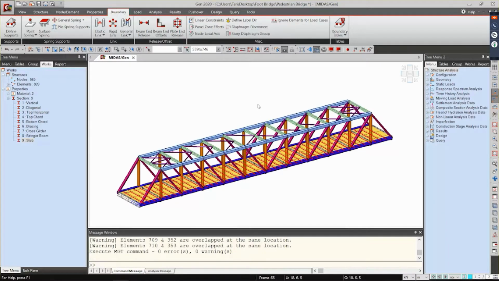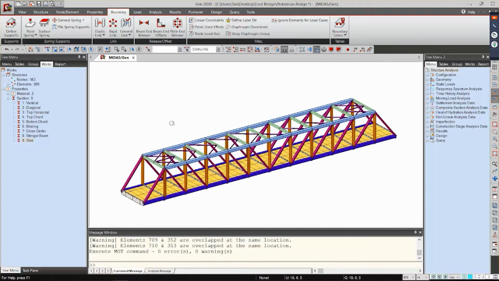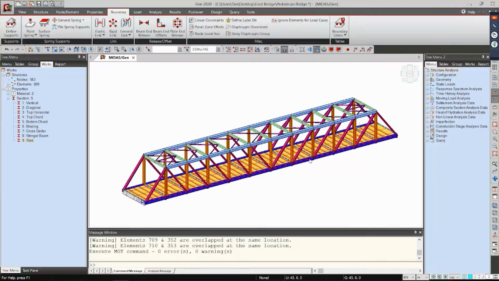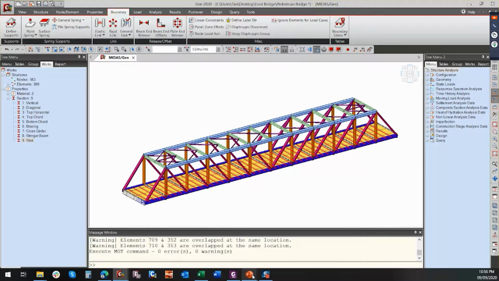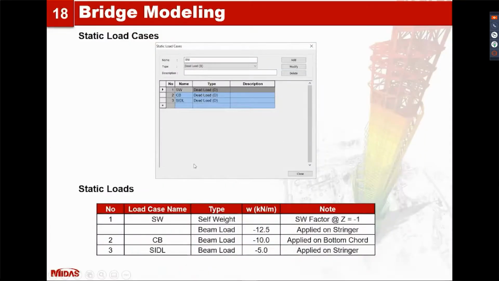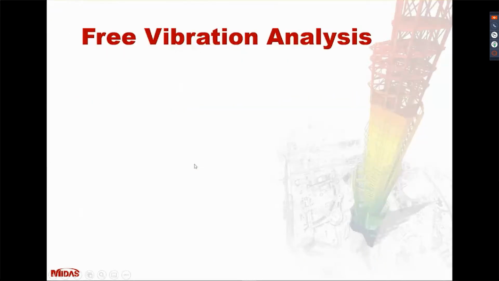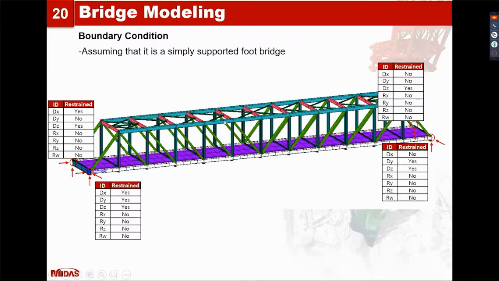So next, let's add the boundary condition. The boundary condition that I assume here is that it is a simply supported pedestrian bridge. I assume that in this part it is a hinge, and then this one is a roller acting.